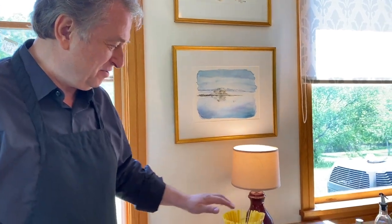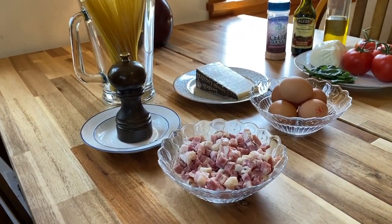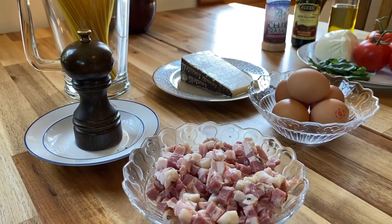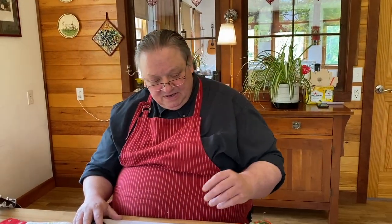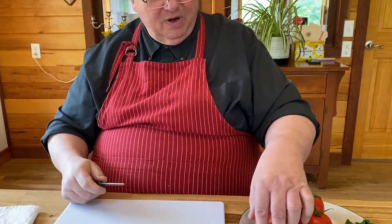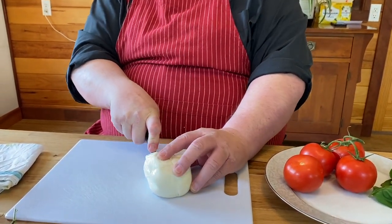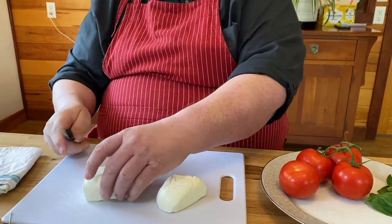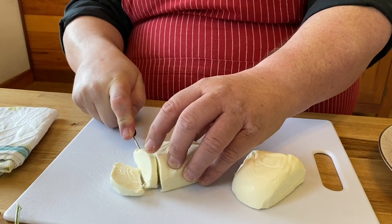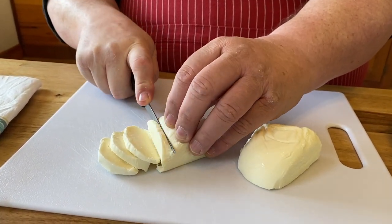And then I have a pound of spaghetti, and we need some black pepper, and that's all it takes. And of course, a little bit of salt for the water for the spaghetti, or just maybe a pinch. For the caprese, all we do is we take our tomatoes and we slice them, but first I'm gonna start off with the mozzarella. And make the slices not too thick. This is why we don't buy sliced mozzarella, we make it a little thinner.